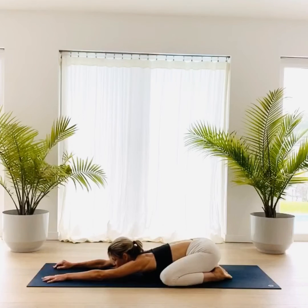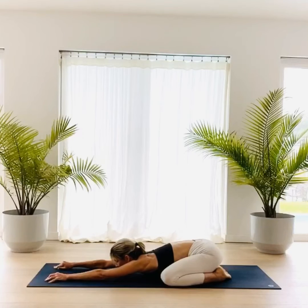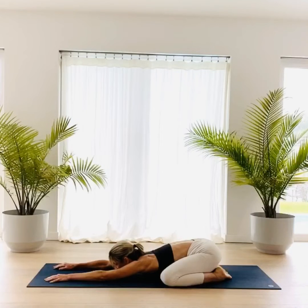And allow the shoulders to just relax back. Maybe the shoulders are pulling slightly back towards the heels. And the heels and the bottom might come a little closer together. And then just finding a place of stillness. A place where you can just hang out for a moment.